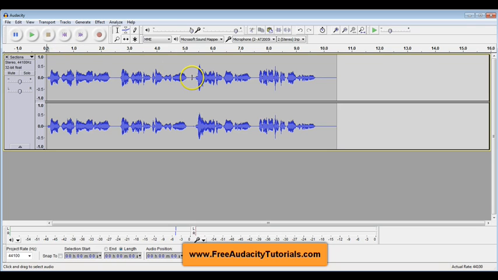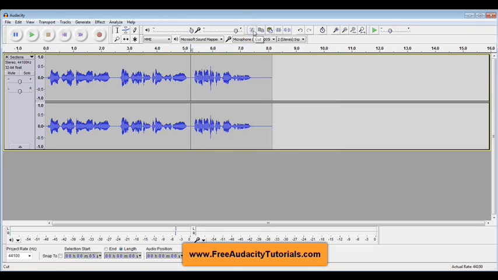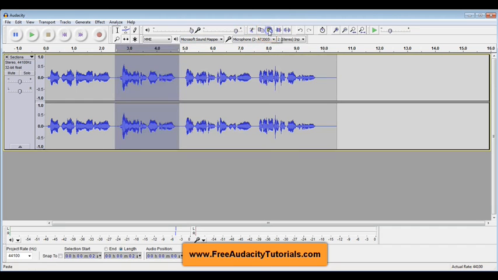Okay, so say that I wanted this section 3 right here. See what I'm doing is I'm selecting that section. I put my cursor here with my selection tool on, hold down the left mouse button, and pull across the section that I want. Say that I want this third section to be put in front of the second section. Well, I select it like I just did, I go up here to the cut tool, I click in front of the number 2, and I paste, and there it is. Let's listen to it now.